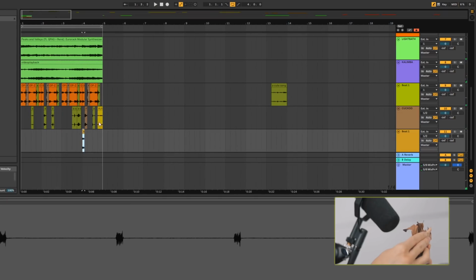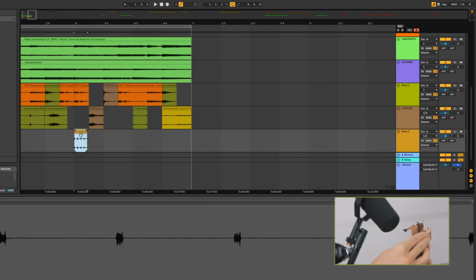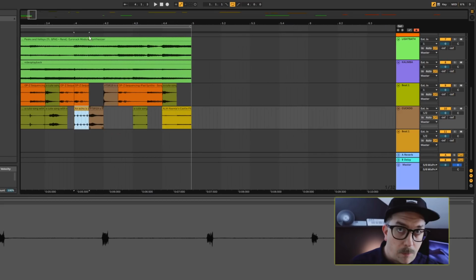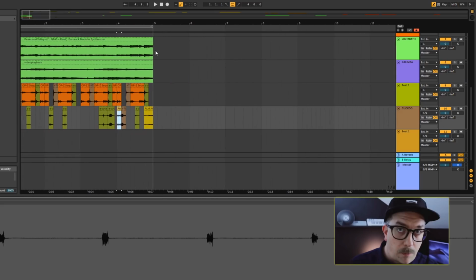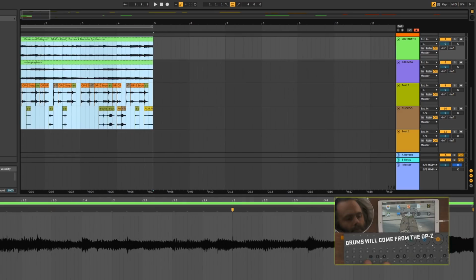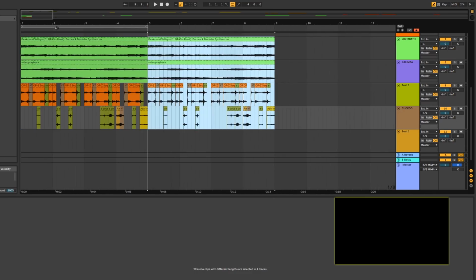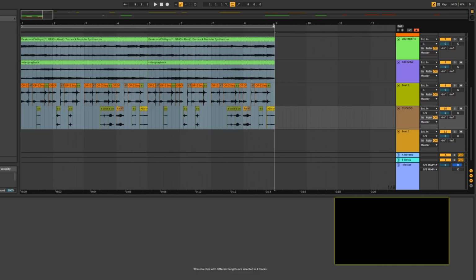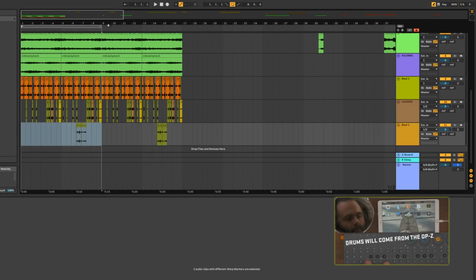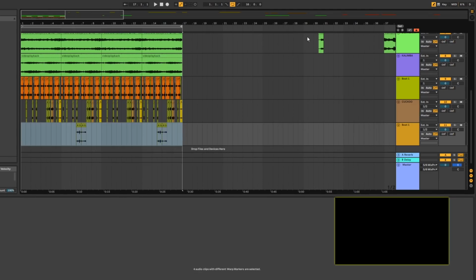Okay, cool. I like this a lot. Let's go ahead and double our working area here so that we can put in some more variety. We're going to build on this beat and just add more stuff as part of our idea of an arrangement. This is sort of a foolproof way of arranging.